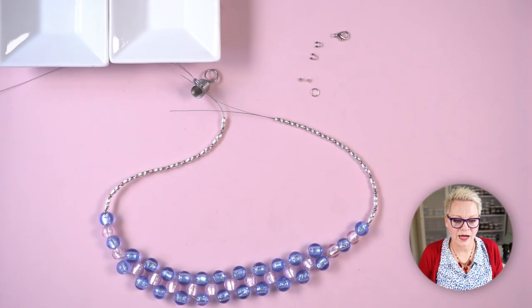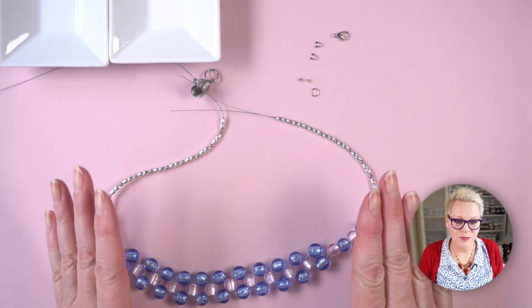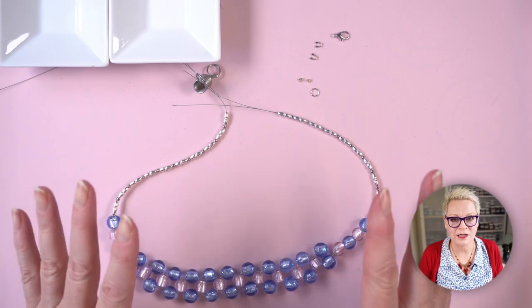Okay, so there's what I have now, and before I go any further, I want to make sure that it's going to fit me. So you need to make sure that it is going to sit in the right place, and you need to allow about a centimeter for your clasp. So I think that is a little bit too long for me, so I'm going to take off two of my teardrops because if I take it off, it'll just sit a little bit shorter.